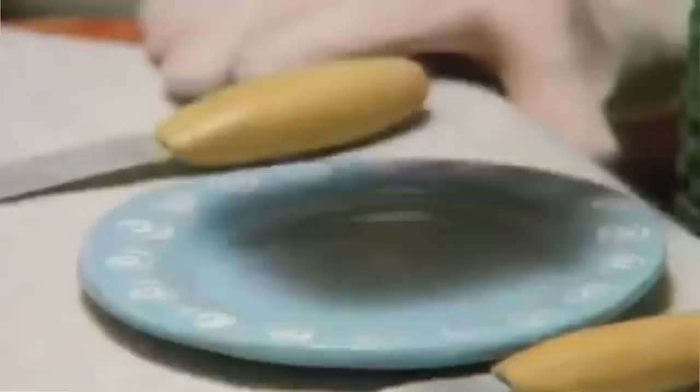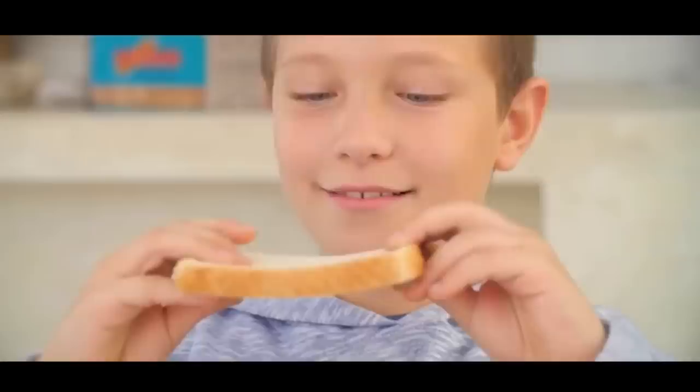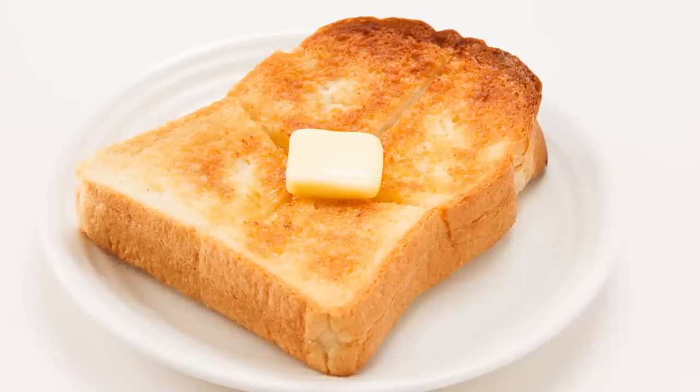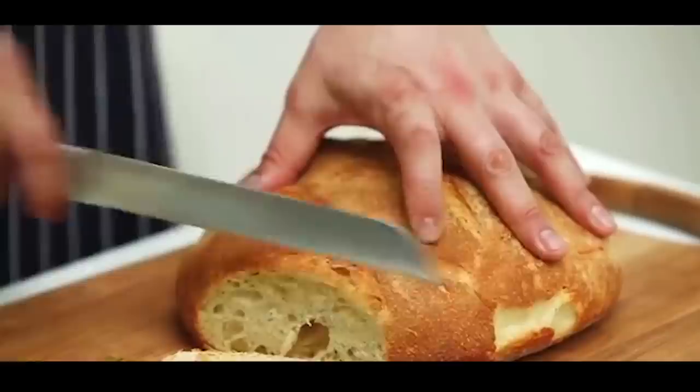Know your dough. Sliced bread is the greatest thing since, well, sliced bread. But if you're using it for toast, you're doing it wrong. That's because bread comes in all kinds of varieties, from light and fluffy to dense and heavy. And since your toaster probably has only one temperature setting, the only way to affect the final outcome is with the thickness of the bread. The perfect piece of toast is crispy on the outside but soft and moist on the inside. To nail that, you need to heat the bread so that the outside gets crisp before the inside dries out. So slice up your own, and make that soft bread an inch thick. Heavier bread should be cut thinner to avoid a doughy center.